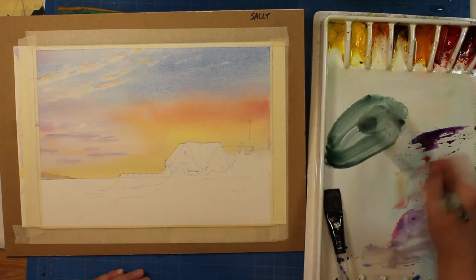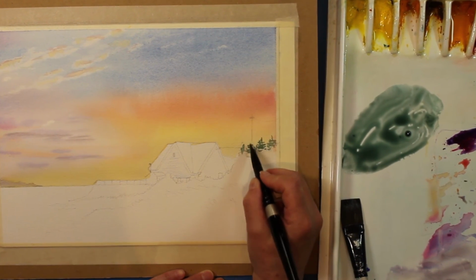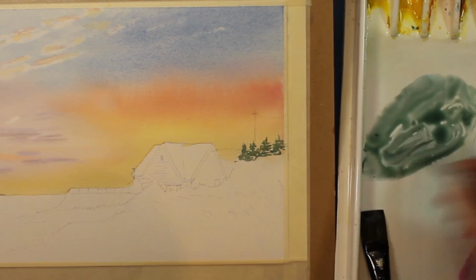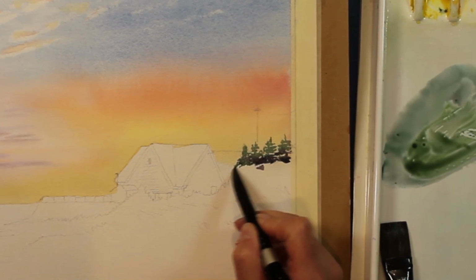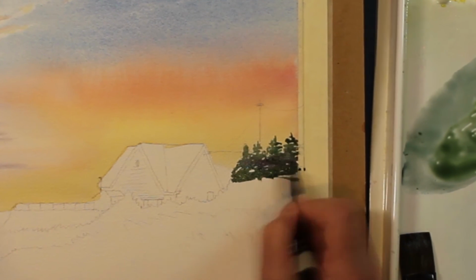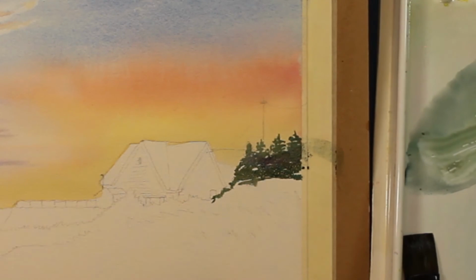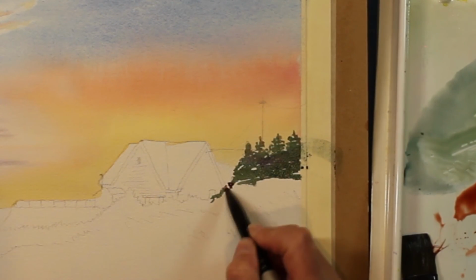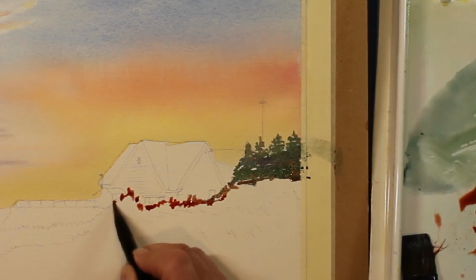Now I'm mixing up the coniferous green for the trees over on the right, scumbling those in with a mixture of burnt sienna and phthalo blue green shade, plus a little bit of the violet from the sky, just to change the green as you go down. Adding a touch of transparent pyrrol orange to get a little glow from the sun coming from the right hand side.